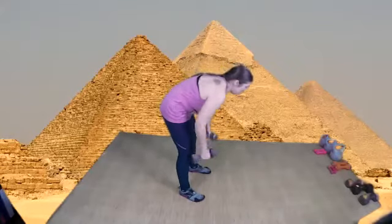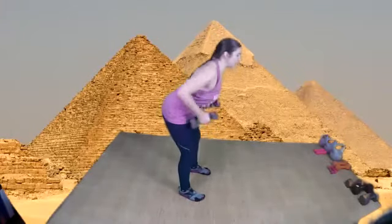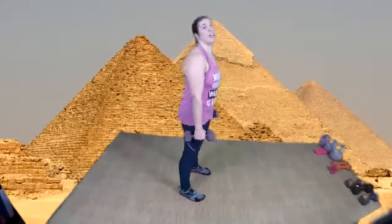As you can guess, this is not good for your low back. And then you're relying on your low back to do everything. We want to use those glutes, use those hamstrings. So don't let the back be the bully and take over. It needs help.